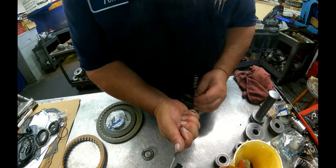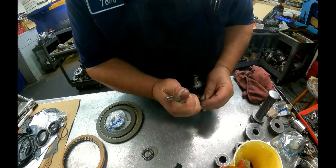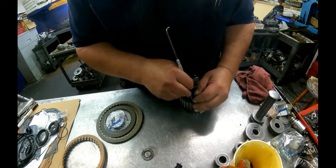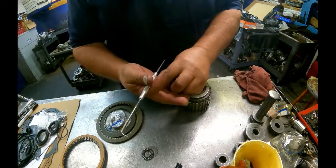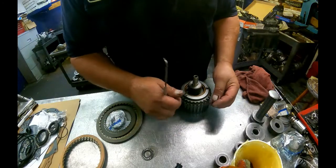Got this special tool right here. It comes with 6 of these. I've lost a few along the way. And it comes with a tool to push into those holes right there. It works fine for the early ones. The later ones, that pin's too big to get in there. I just use a scribe.